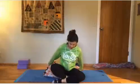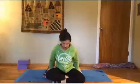If you're up on the blanket, you can bring the blanket just so the pelvic floor is tilted downward, knees are a little lower than the hips, rooting down through the tailbone, thinking about rising up through the spine, through the crown of the head. Let the shoulders fall away from the ears.